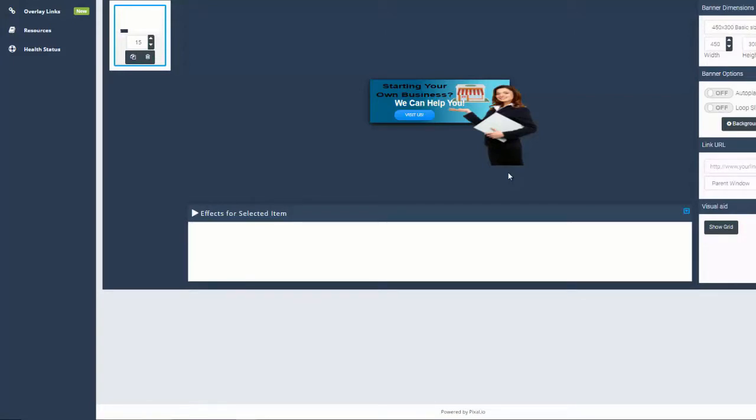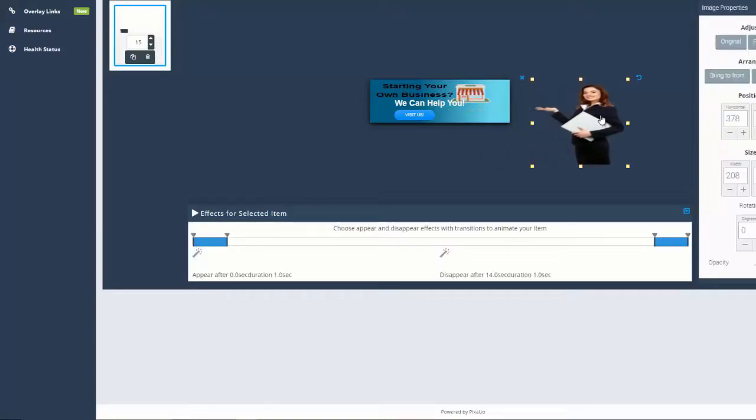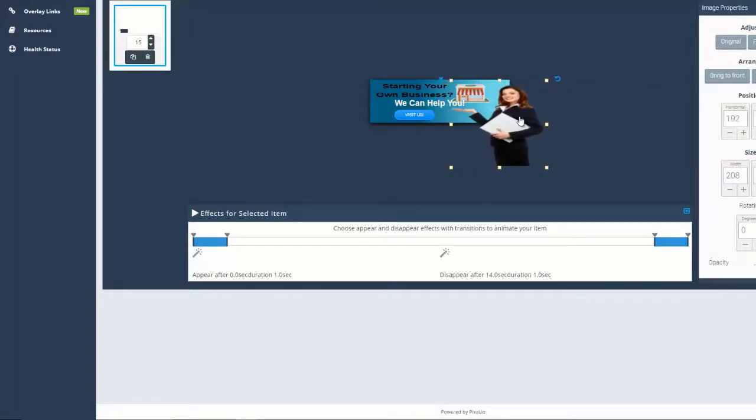This is very cool. If you've used any sort of top-end graphics software, then you'll know all about artboards. Basically, this means that your area that you can work in is actually bigger than what people will see at the end of it. So the fact that these things are hanging off the end of the banner is actually very cool, because it means that you can put things off of the actual working area and work with them later. You'll see what I mean in a second. So I could grab this person here, pop her over there, and then just bring her back in when I actually want to use her later on.